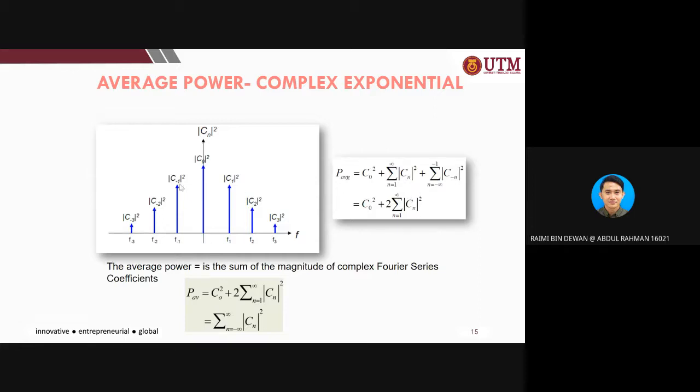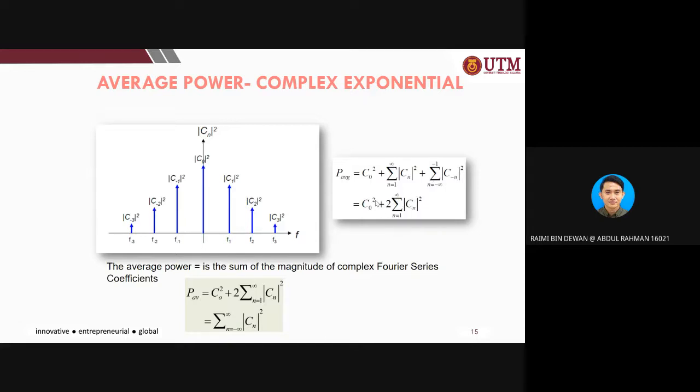because the amplitude is always the same for both sides, you just simplify this by times 2, and then remember n equals 1 until infinity. This one is Cn square. So this is the simplification. I think the logic is there.